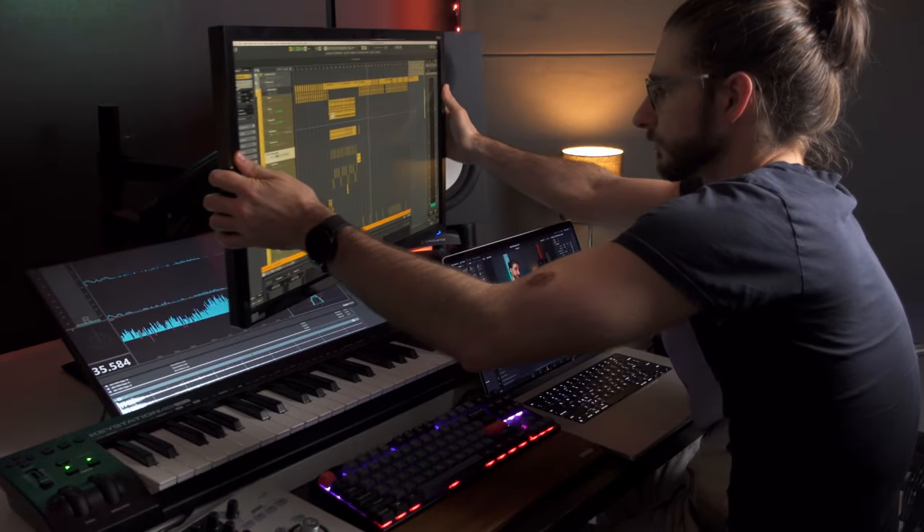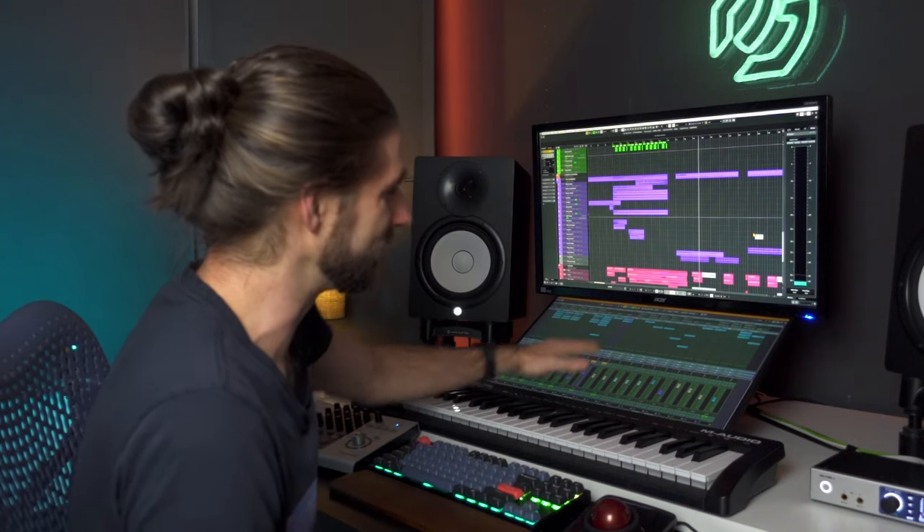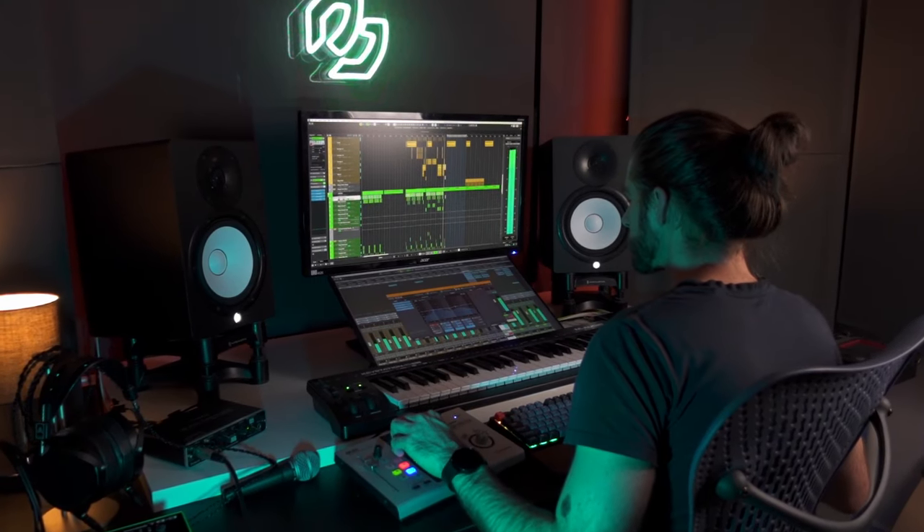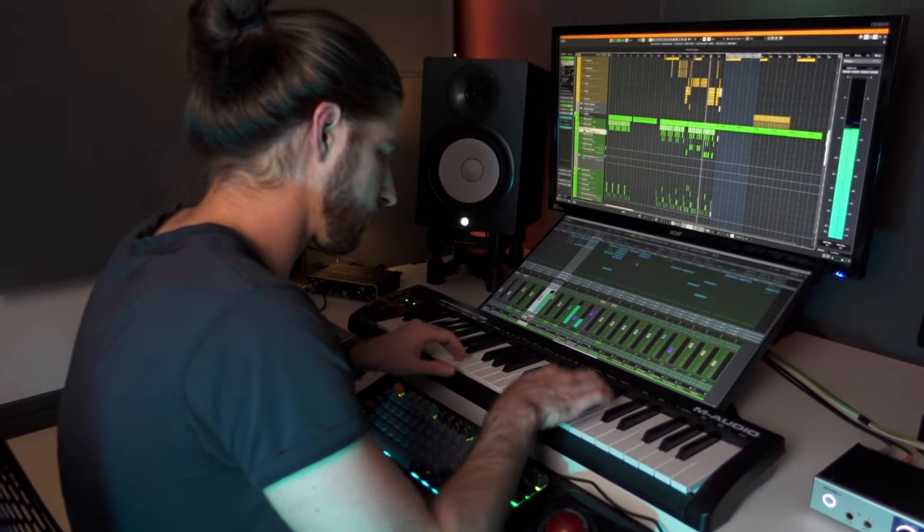If I'm editing on my laptop doing some video editing, I'll pull the top screen forward and angle it towards me so I can do a bit of multitasking. It's not touch screen, which would be really cool to actually touch the faders, but I've got my controller for that. I can be working in my mix console and then instantly open up the piano roll view to change some MIDI for one of my instruments, move notes around, and do all of this seamlessly without having to flick between windows. It lets me stay in the zone and stay in the flow of creating.